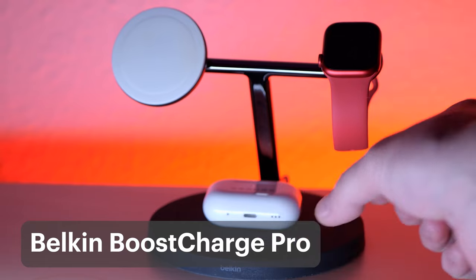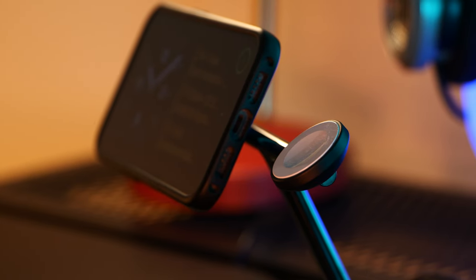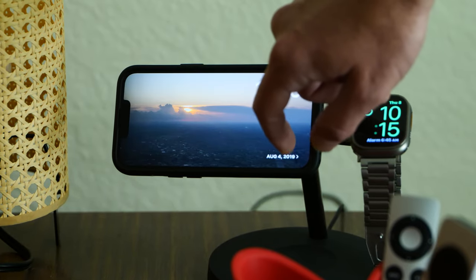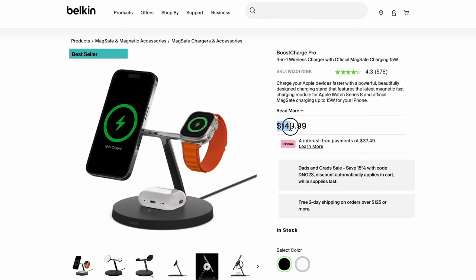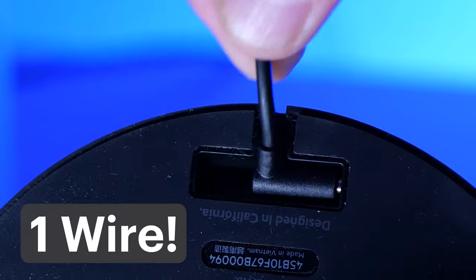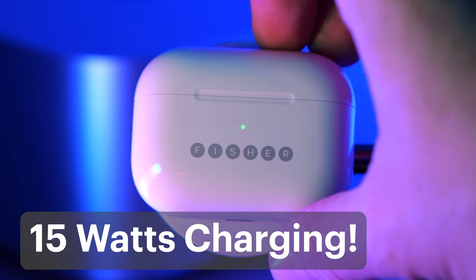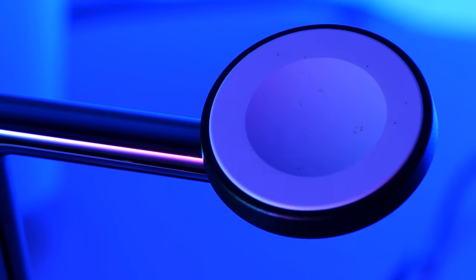The iPhone does have to be plugged into power for this feature to work. I've been using my favorite charger, this little coat rack-looking thing — the Belkin 3-in-1 charger — which works great for Standby as it elevates the iPhone and you can turn it into landscape mode to achieve this standby clock. The charger is a bit expensive, but I really love it. I count my blessings whenever I put my iPhone onto these MagSafe charging pads. You can check out the review of the charger in the corner. It's just really nice when everything is integrated into your Apple ecosystem.